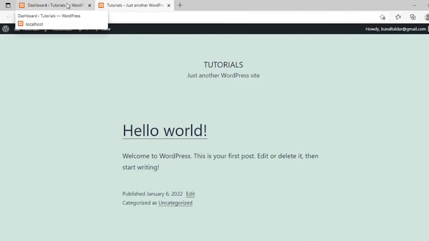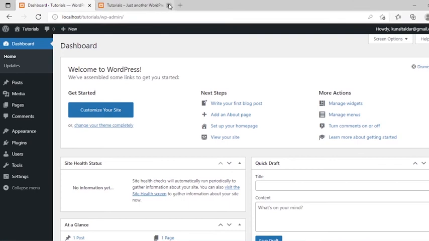You can do lots and lots of changes. You can turn this website into a very beautiful looking website. We are going to show how we can do it in our upcoming videos, but for today's video, we are just telling you how you can launch your WordPress website on XAMPP. And XAMPP is just a localhost, so this is just used to create your project, and in future, whenever you feel that your project is ready to be launched, you can launch your website from XAMPP to any domain which you have purchased.